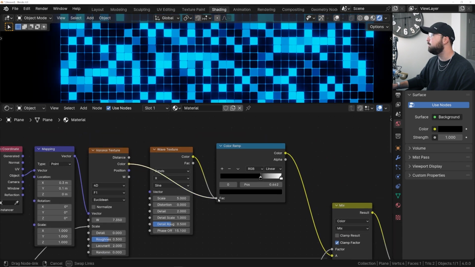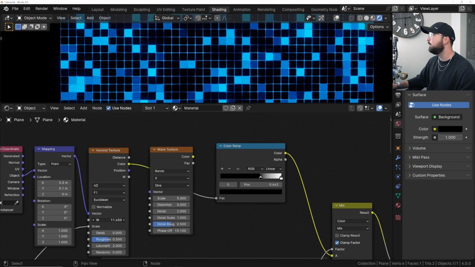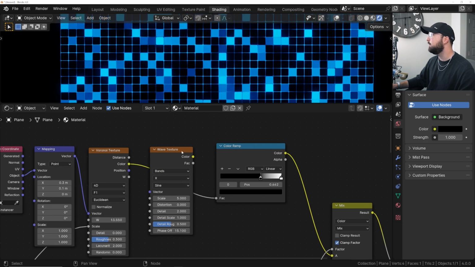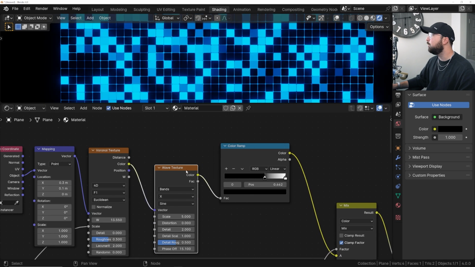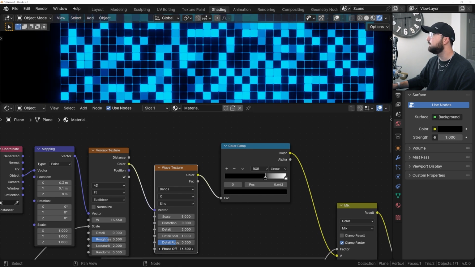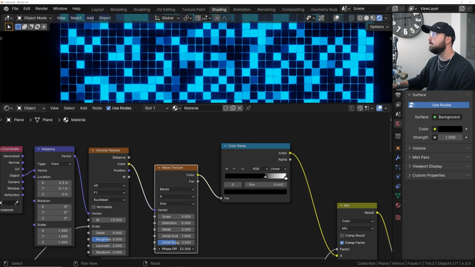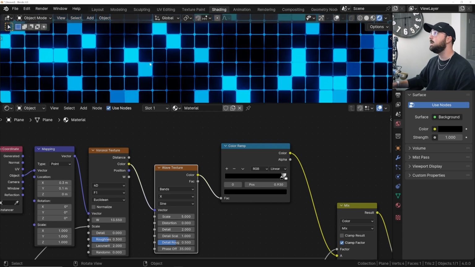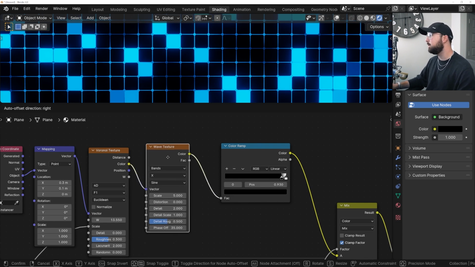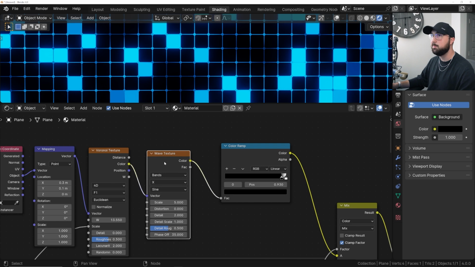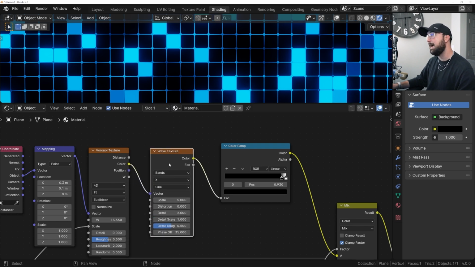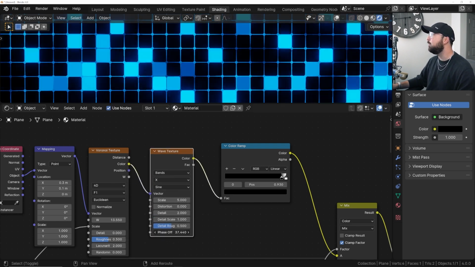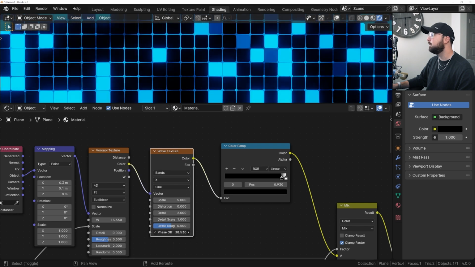If I just go ahead and remove him, we can go back. This is the W. I guess it's fine. It looks kind of carnival looking. But if we go to the wave texture and play with the phase, it is a much more satisfying movement. And so this really is something that will come from you just playing around in the program and seeing what works. And just like slapping paint on the wall. And that was literally what I did when I created this. I was like, let me just put the wave texture on there, see what happens. And slapped paint on the wall, and it happened to work out in my favor. So this looks really cool.